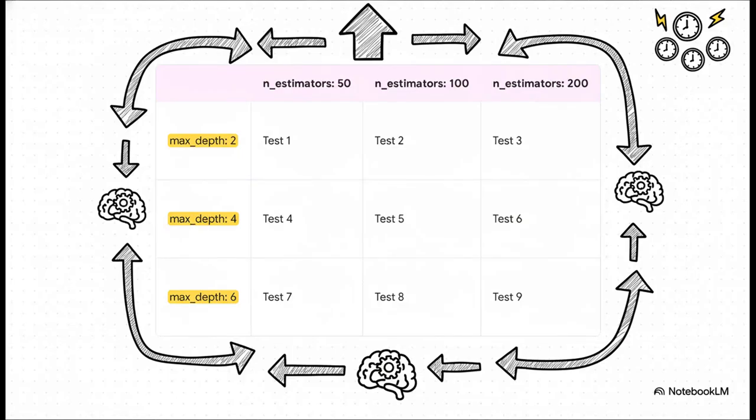Now, a step up from that is grid search. The idea here is really simple. You create a grid of every possible combination of hyperparameter values you want to test, and then you just test all of them, systematically, one by one. You can see, just for 2 parameters, we've already got 9 different combinations to check. Now imagine you have 5 or 6 parameters, the number of tests just explodes. It's thorough for sure, but man, it gets expensive really, really fast.